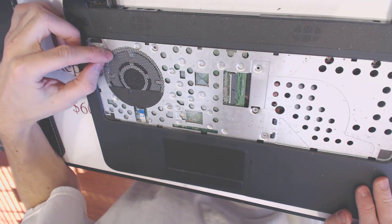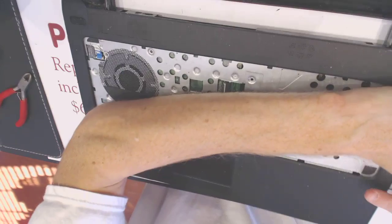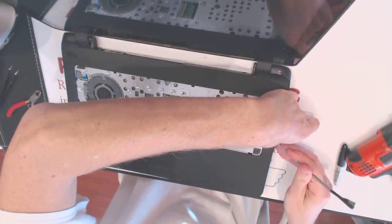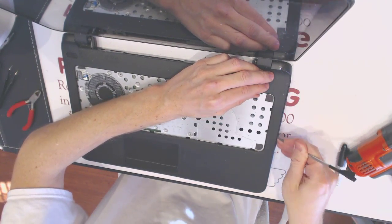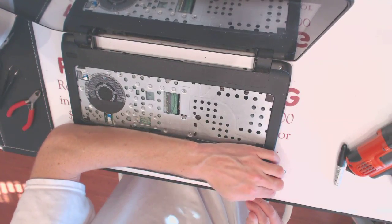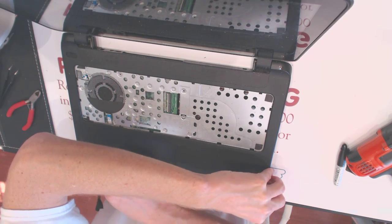Alright, so now we double check that everything is unscrewed, and we want to pull the casing apart. The way you pull it apart is by shoving something sharp right here, like that. There might be 2 other screws under the rubber legs behind the rear of the laptop, which we're gonna see right now if they're there or not.